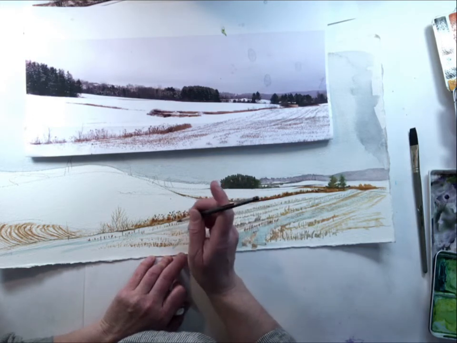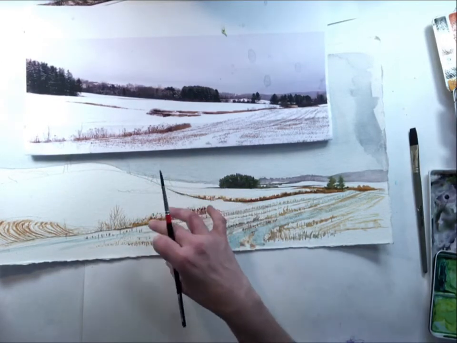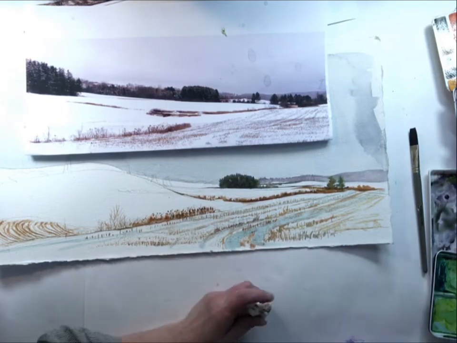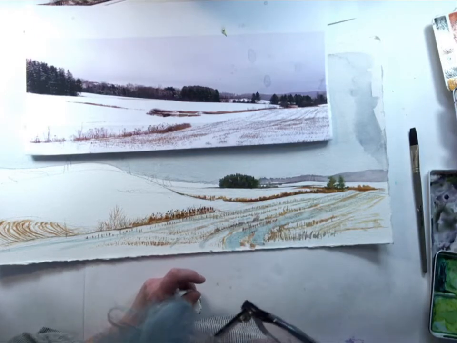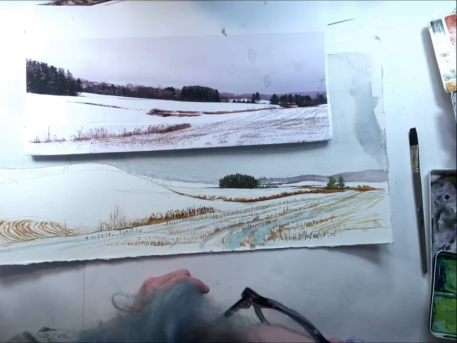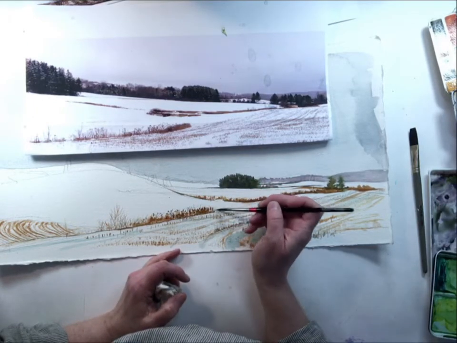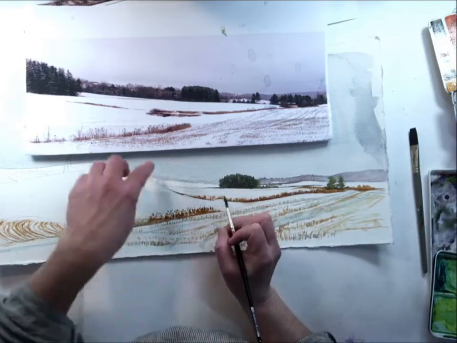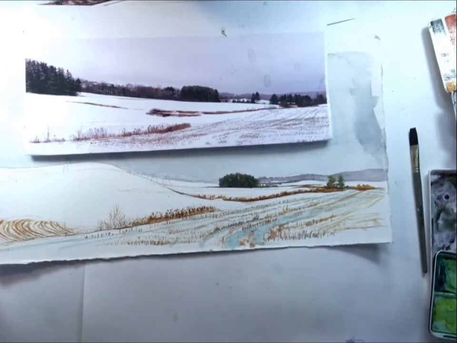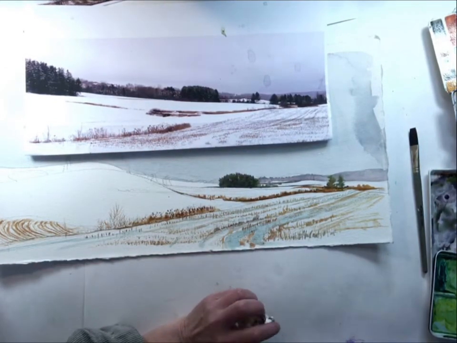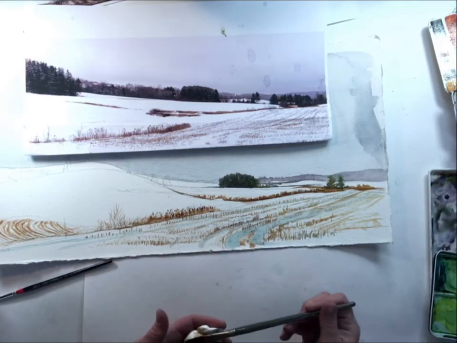Field work here. Okay. Now I've got, this is almost right in the middle of my picture. There's something to look at right in the middle, but it's not necessarily a focal point. Let's take a little more. This is the yellow ochre again. I love that this ends right here. So that was exactly kind of what I was going for. Just to have it just end, and I actually just ruined that by pulling it a little further across.